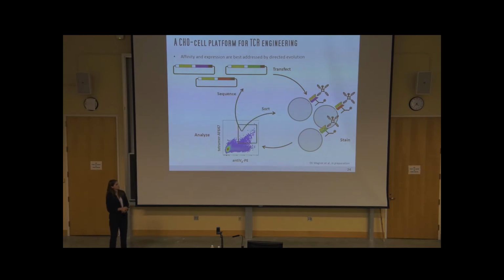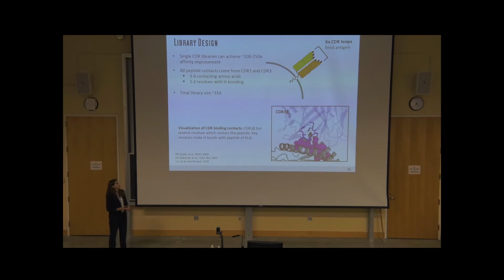So we can take this region, it's called drawing a gate, take this gated region here, and I can sort those cells. You pull out, you sort, single cell sorting, and we can grow these up again, and we can repeat this process several times to better enrich. We can also sequence these cells from this region and figure out, okay, what were those mutations that actually helped us out? So to do this, we first need to develop our library.